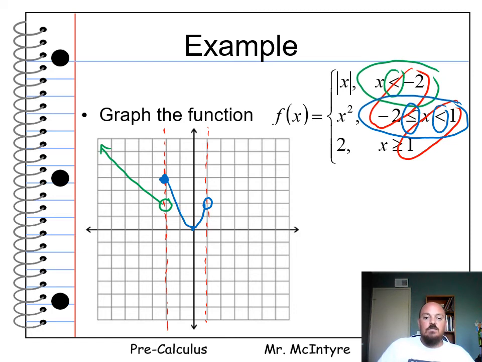Okay, now our last one is the easiest one, but sometimes easy can be confusing. You think it's a trick question, it has to be harder. When you just see a number here, 2, that's just y equals 2. And y equals 2 is a perfectly horizontal line. Whenever you have a constant for your function, that's a perfectly flat line. So I have a line at y equals 2.